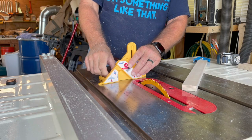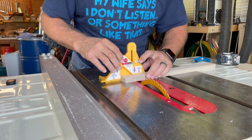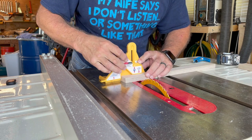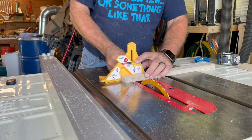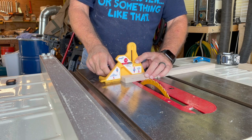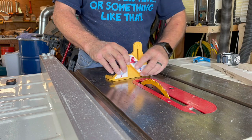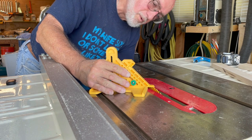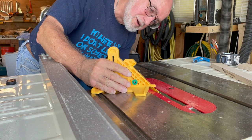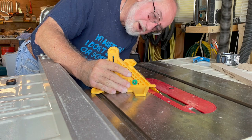For this build I'm going to be using 5/8 plywood. Put your 5/8 plywood in, run this down to where it's flush, hold it tight, turn it into place, and lock the wing nuts on it. This is going to be my halfway point. I lower my blade — I'm going to be making a lap joint with my table saw — and just run it to where it just touches.